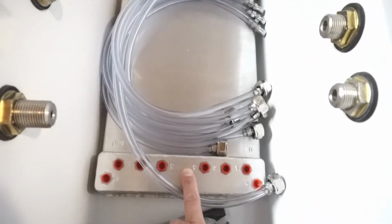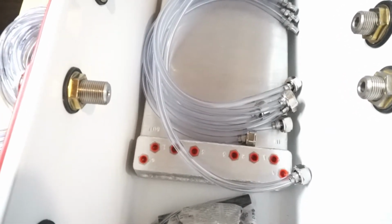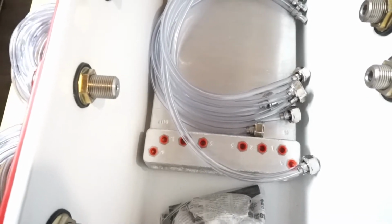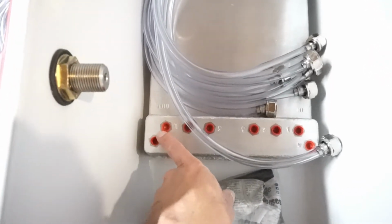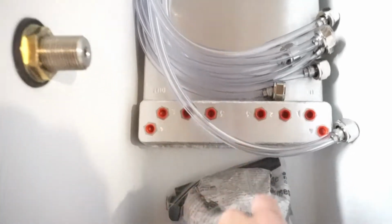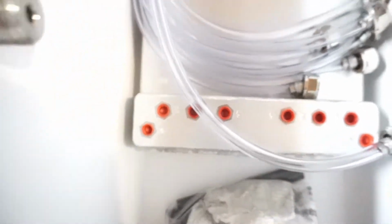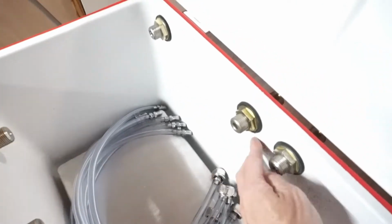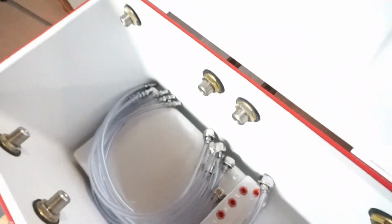This is a chill plate. You can do it with a plate or you can do it with coils. I chose a plate because it saves space and it seems easier to clean the inside and things like that. So when you buy one of these things, you have a bunch of different ports. You'll have an inside and outside, and then there's numbers on there that go with which tap, 1, 2, 3, 4. So I also have off the back shanks that are for the beer coming in.